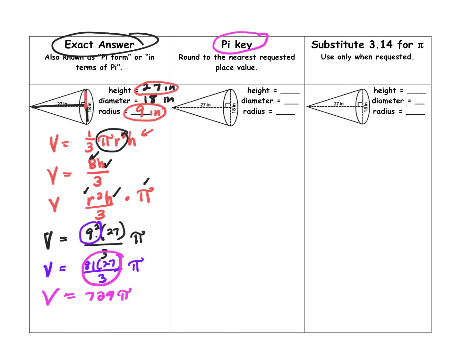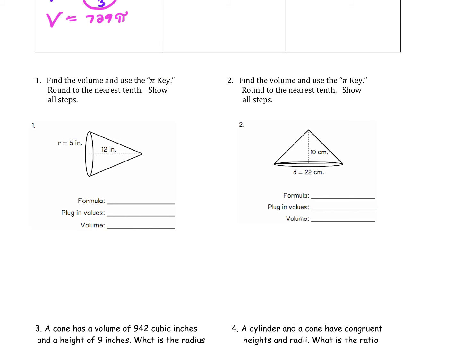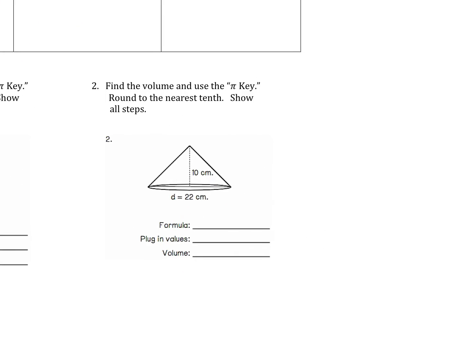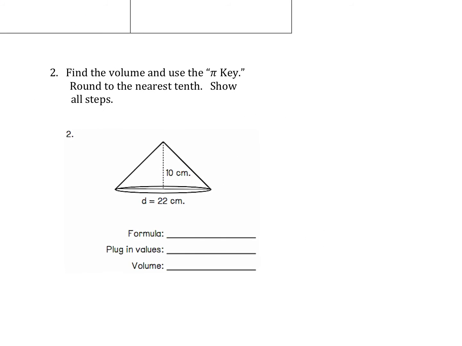So now let's go ahead and try one of the practice problems together. And I think because you do not have your calculator and the fraction key, it might be best to use this particular formula where we divide by 3. So let's try that. So let's work on problem number 2 together. And you may decide that you'd like to have an extra sheet of paper because I know there's not a lot of room on this.